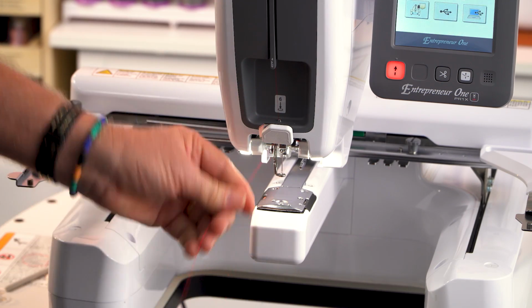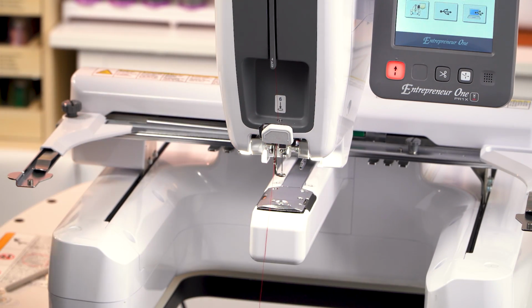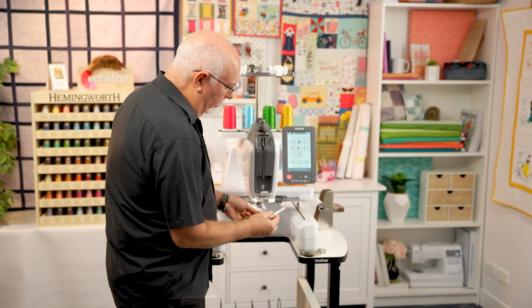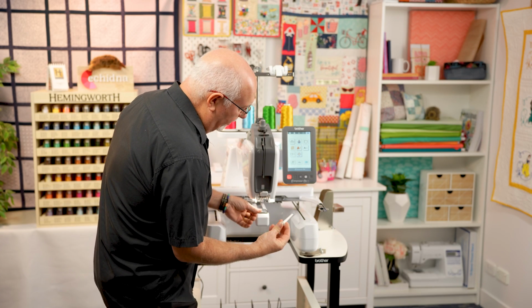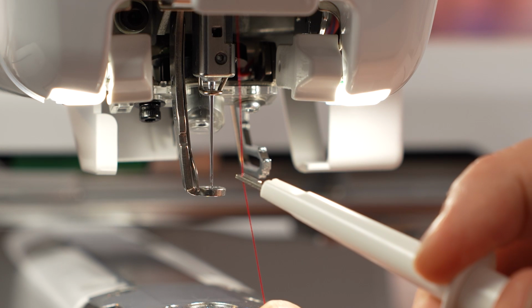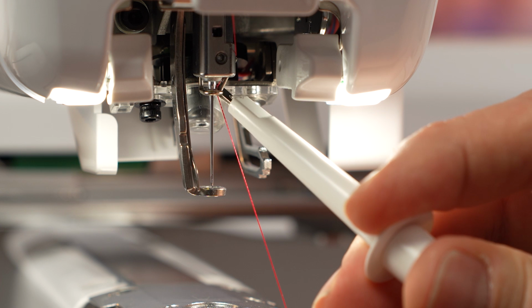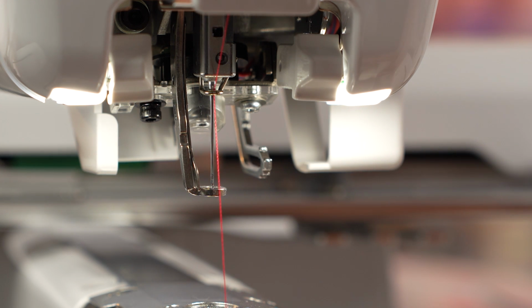I've got thread everywhere there, you won't do the same as me. And now we've got to get the thread into the little threader guide. There is a tiny gadget that comes with the machine, and it makes it easy for getting the thread up into the guide on the needle bar. You just hook it into that little hook on the gadget there and pop it in behind the bar.